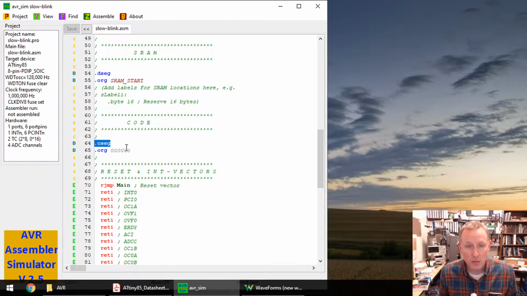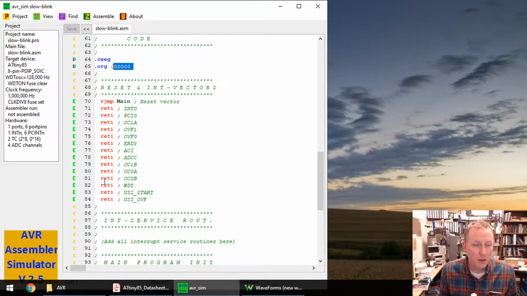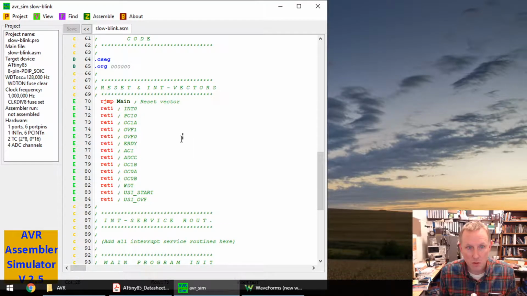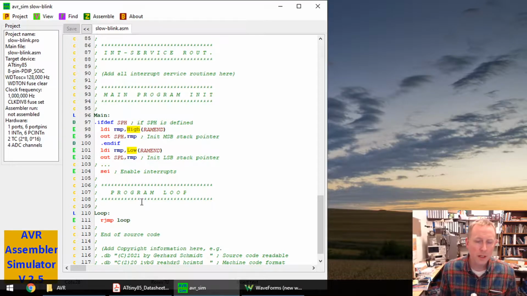Here's our code segment, starts at address 0. Here's our reset vectors. Remember, all of our other code so far has just continued and run our code right in here, 3 or 4 instructions. This is what happens if we have resets enabled or interrupts enabled. Main interrupt is the reset vector, all these others. We're not using them, so this instruction will just jump to our main label. No problem. Here's our main label. That's it.